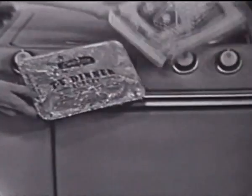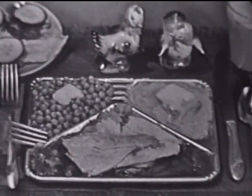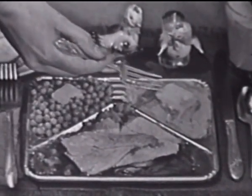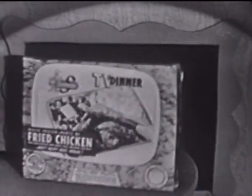And talk about easy — she just pops Swanson TV turkey dinners in a hot oven. They're oven ready in individual heat-and-serve trays. With Swanson TV turkey dinners you just heat and serve, and you serve big hearty slices of moist, tender Swanson turkey with grand giblet gravy and special cornbread dressing and fluffy whipped sweet potatoes with golden Swanson butter and garden fresh peas with more butter. My wife uses Swanson TV turkey dinners — make your husband lucky too! Get Swanson TV turkey dinners, Swanson TV fried chicken dinners, Swanson TV beef dinners from your grocer's big freezer.